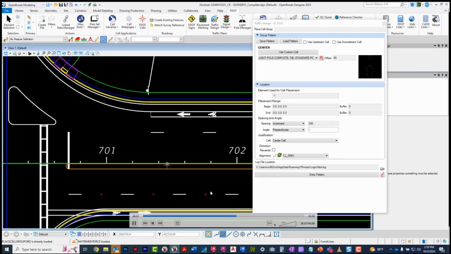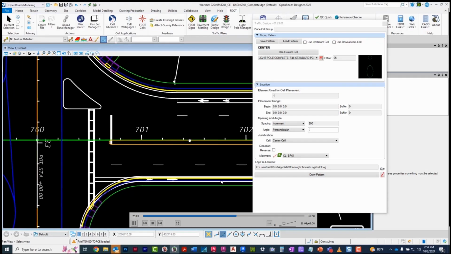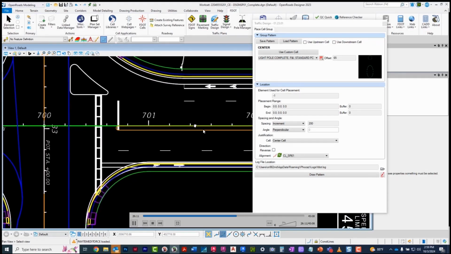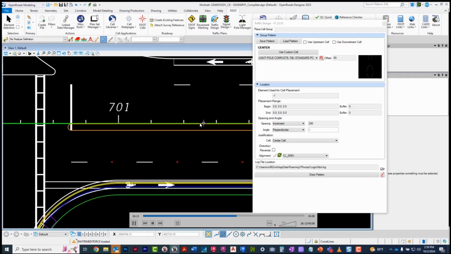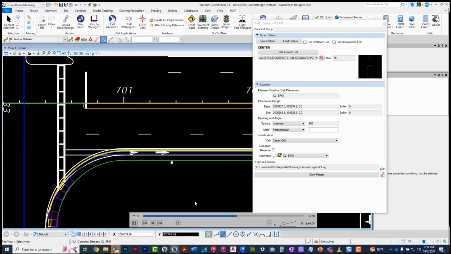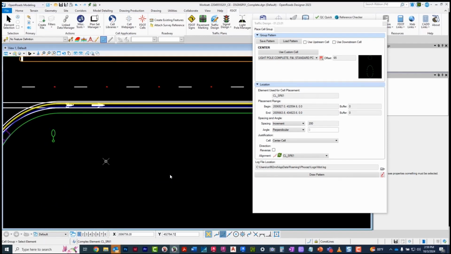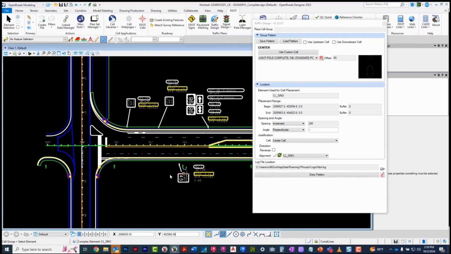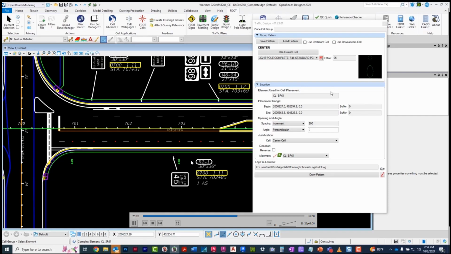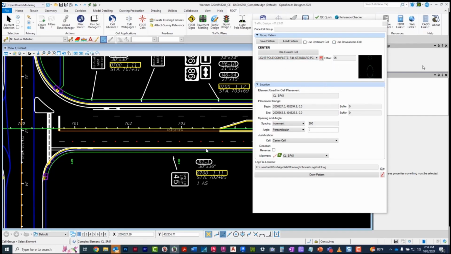And then we're going to draw the pattern. We're going to click on the baseline and drag down, because we're going to go to the bottom. We're going to place these light poles here, and we're just doing this now so that I can show you later with Light Pole Manager how this works.